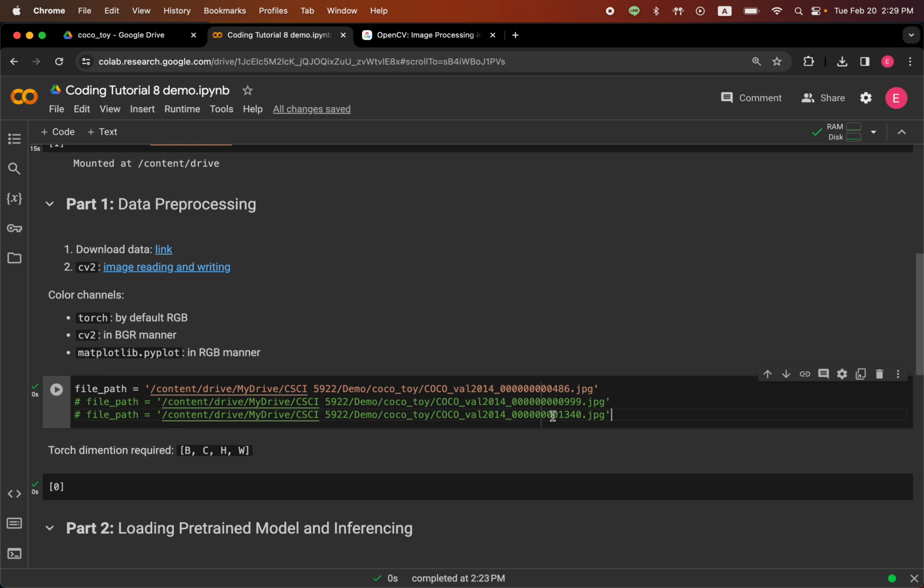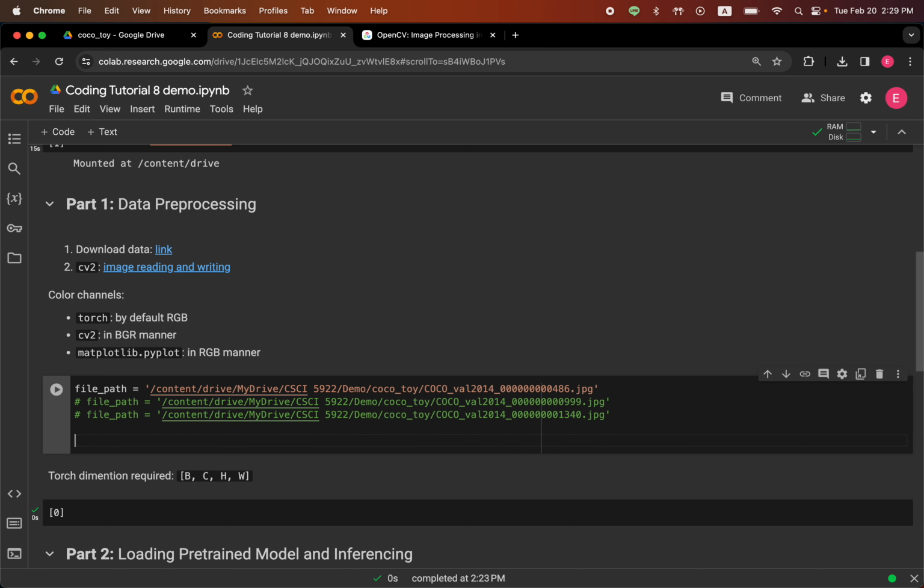These are the three images with the image names. So you can just copy this, and for inferencing, I encourage you to try any other images that you can get. These three are just three random images that I got from the COCO dataset.